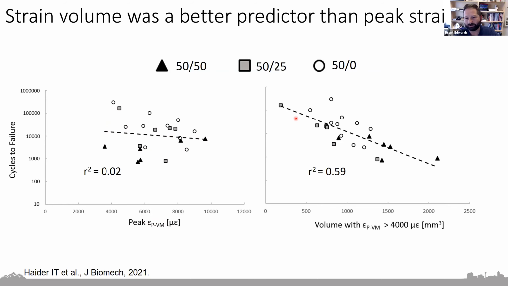material. What is a strong predictor of the fatigue failure of the material is the volume of the material that's being stressed above yield. In this case, we're saying yield is 4,000 microstrain, but we could pick a different threshold, 3,000 microstrain, 5,000 microstrain, and it's fairly insensitive. So again, here we have strong empirical evidence that it's not necessarily the peak strain of a whole bone that's driving the fatigue failure process, but it has something to do with the volume of the sample experiencing high strain, which we think is related to this statistical size effect.